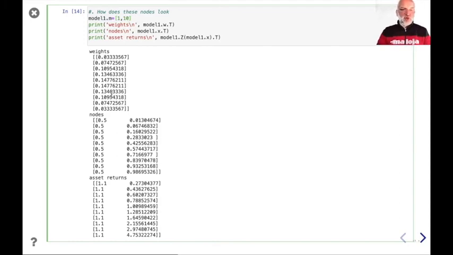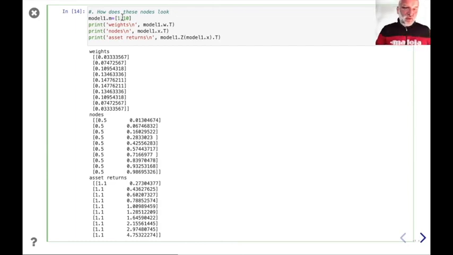So here are the 10 quadrature weights that you get if you use Gauss-Legendre. In principle, it's implemented as a two-dimensional integral, but I'm really just using one node in the first dimension because there's no variance, so it's never going to be used. It's just going to calculate the expected return always.